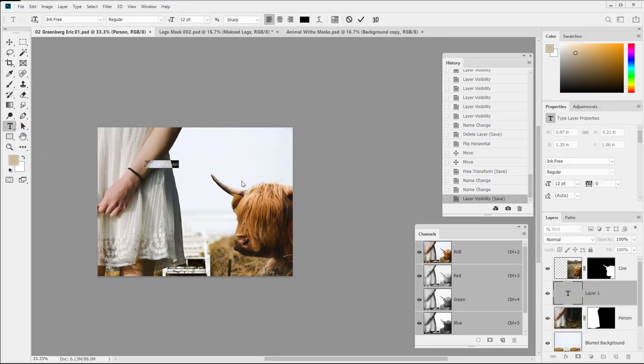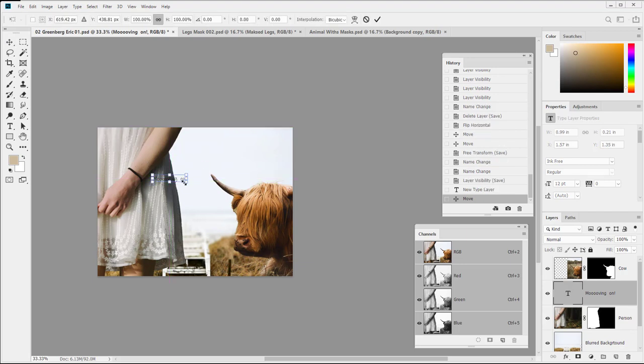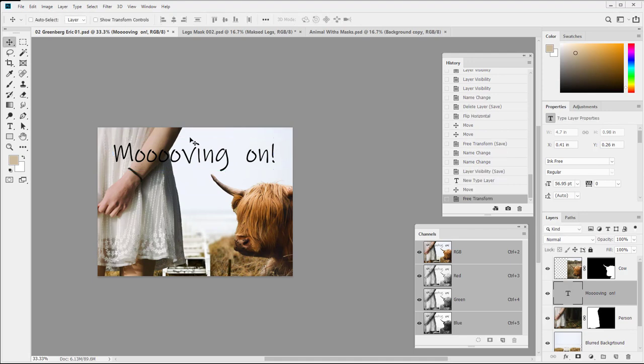And when you click with the text, you can put in something like, moving on. I think that's funny. We'll go ahead and Control T. Text is vector, which means that you can resize these up and you won't get any kind of pixel damage going on. Don't resize pictures up if you can help it, because that will cause damage. You'll see weird blurs and garbage everywhere. But on vectors, you can resize up as much as you want. On pictures, don't resize up if you can help it.